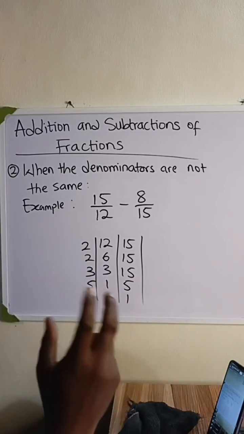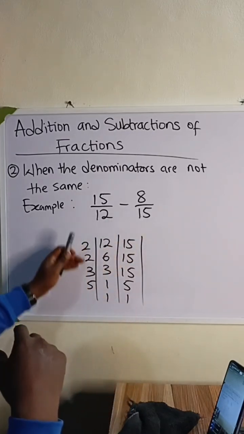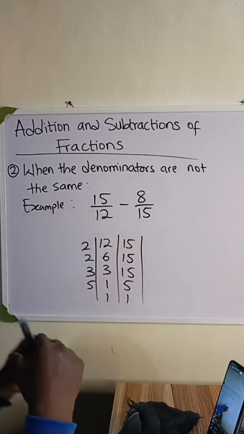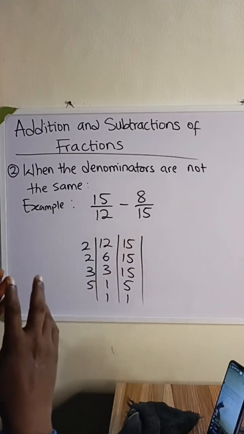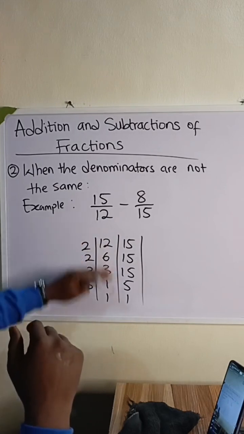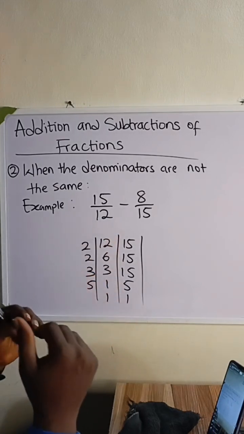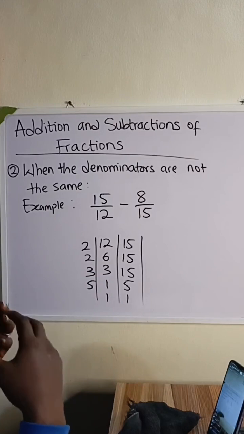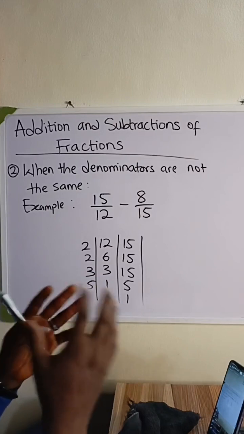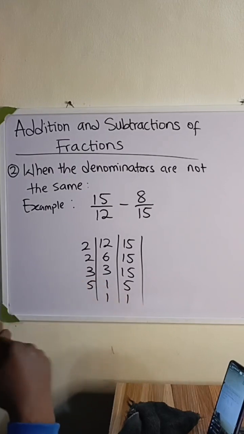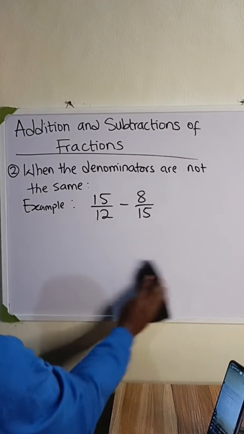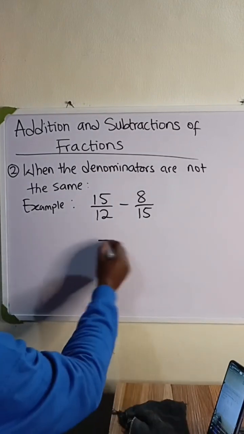So the common denominator of the two denominators is going to be 60. If you decide to multiply the two denominators, you are going to get a large number, which is 180. It will make our work a little bit complex. So using LCM when the two denominators are more than 10 makes your work easier. If you multiply them and you solve correctly, you will get the same answer. But it will just make your work more complex. Okay. So we found out that the common denominator is 60.